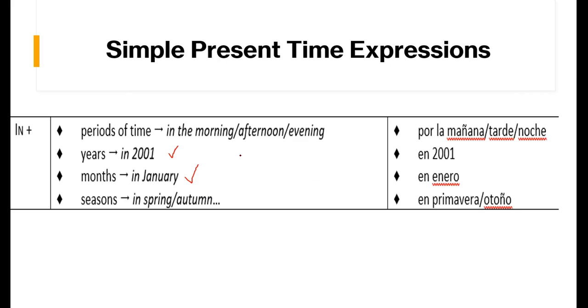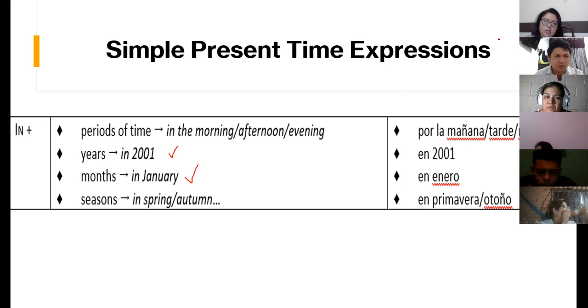If you talk about seasons, you gotta use in. In El Salvador, we only have two seasons, right? Mostly, right? Época lluviosa y época seca, right? Technically, that's how we were supposed to define. Así debemos de definir en El Salvador, ¿verdad? We don't really have winter. We don't really have summer, right? But we will have época seca, you know, dry season and rainy season. That's what we have in El Salvador, right? La época seca, dry season, and rainy season over here.